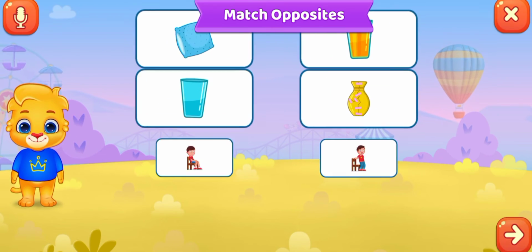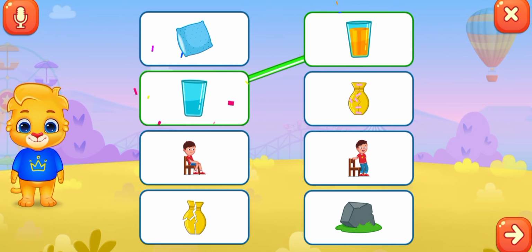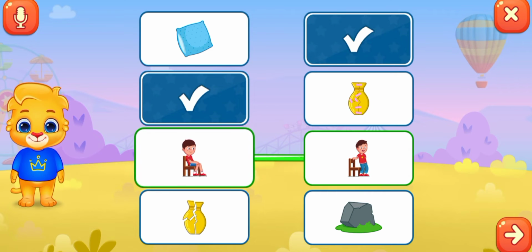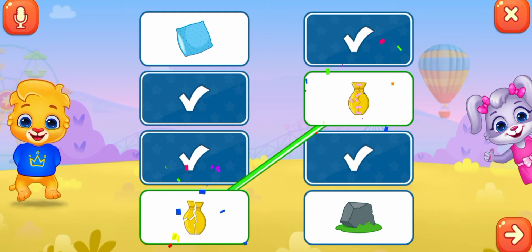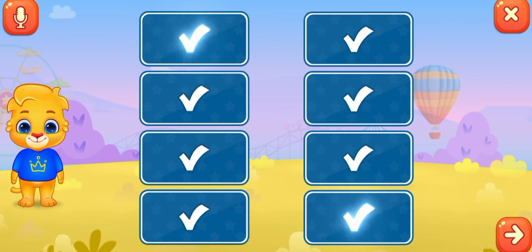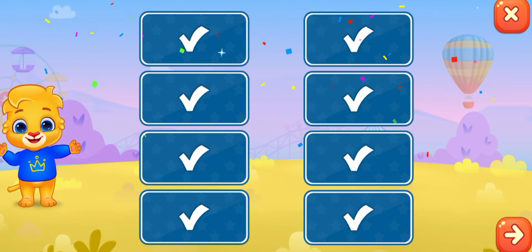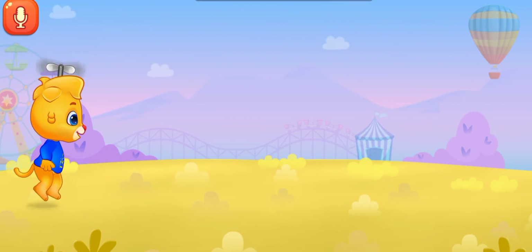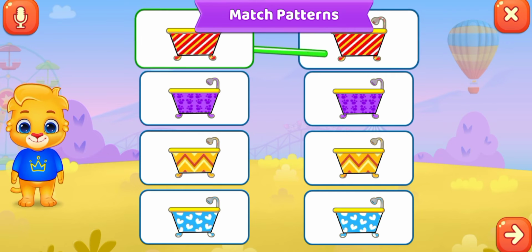Match opposites. Nice! Woohoo! Whee! Match patterns.